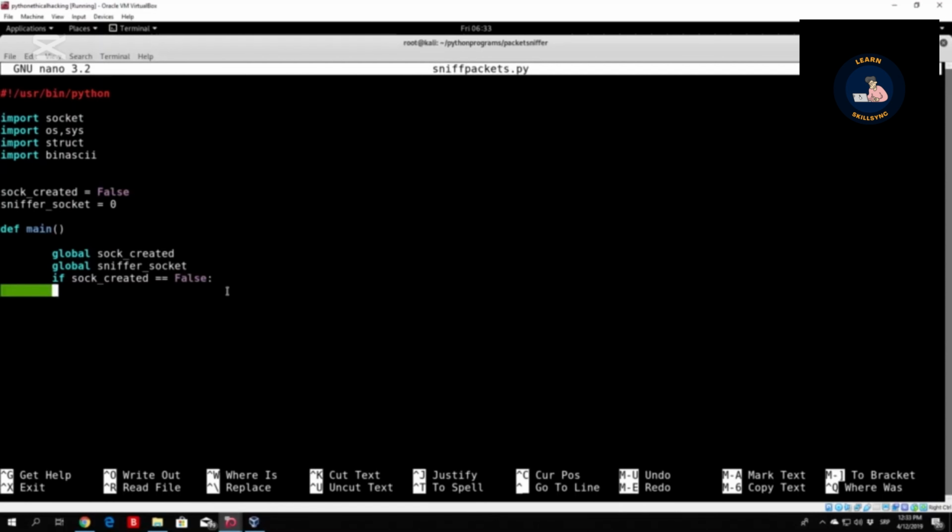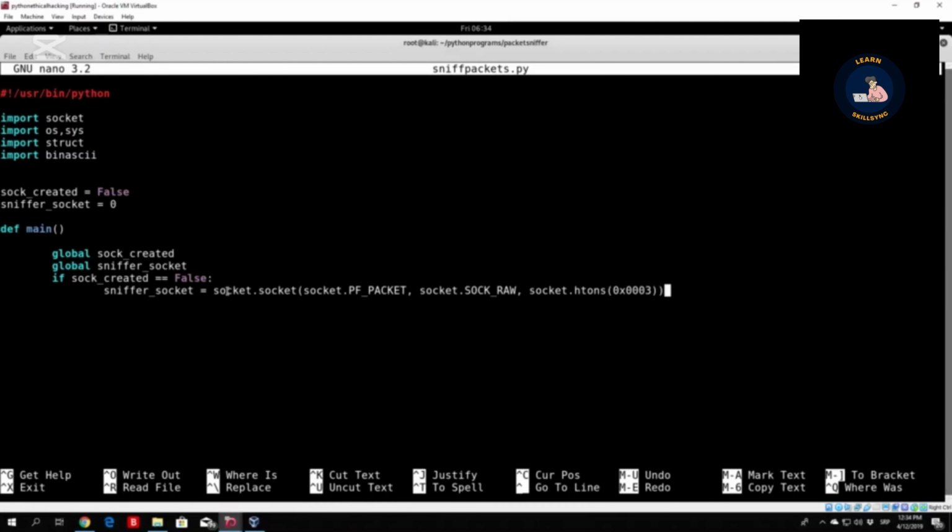So let me just tab this till the end. What we want to do is make our sniffer socket a socket object. We will use socket.socket, and in there we will use socket.PF_PACKET. We will use socket.SOCK_RAW, so we can use the entire raw packet, and we will also specify an option, socket.htons, and in there 0x0003, I always forget.